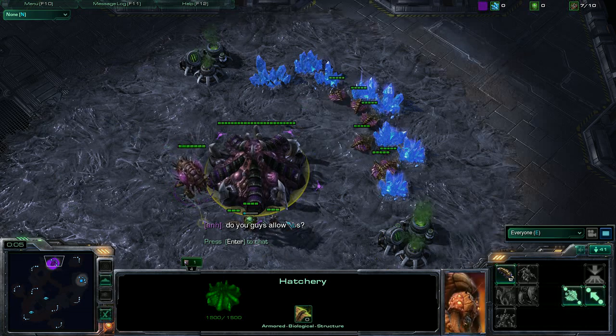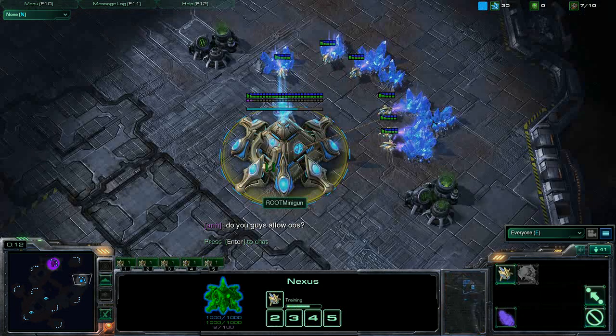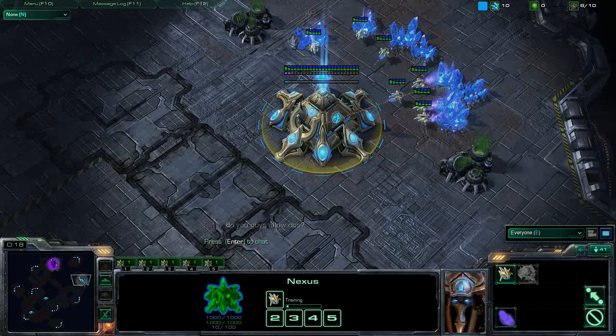Okay, so Scrap Station is 1-1 between our players. On the left side of Scrap Station, we are going to have FaYDe spawning as our purple Zerg. On the right side is ROOTMinigun as our teal Protoss.